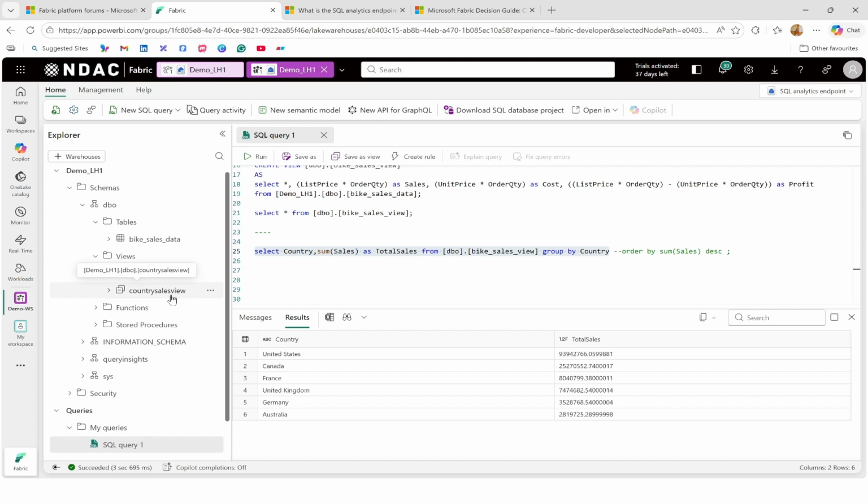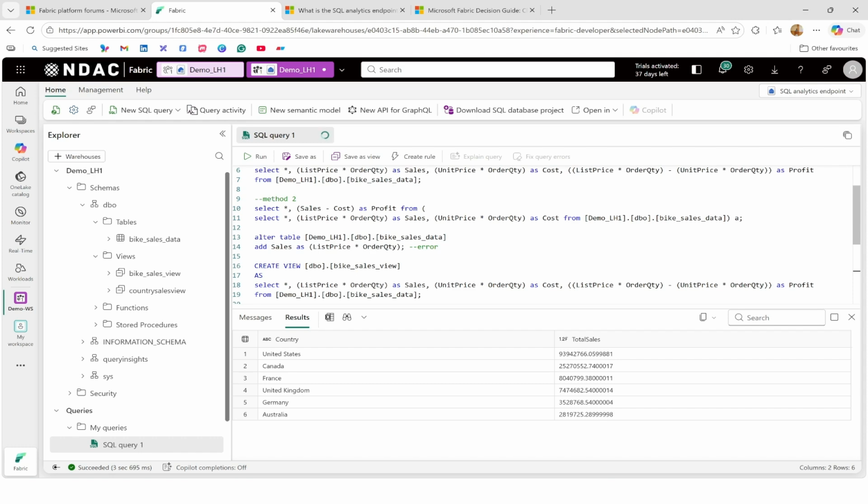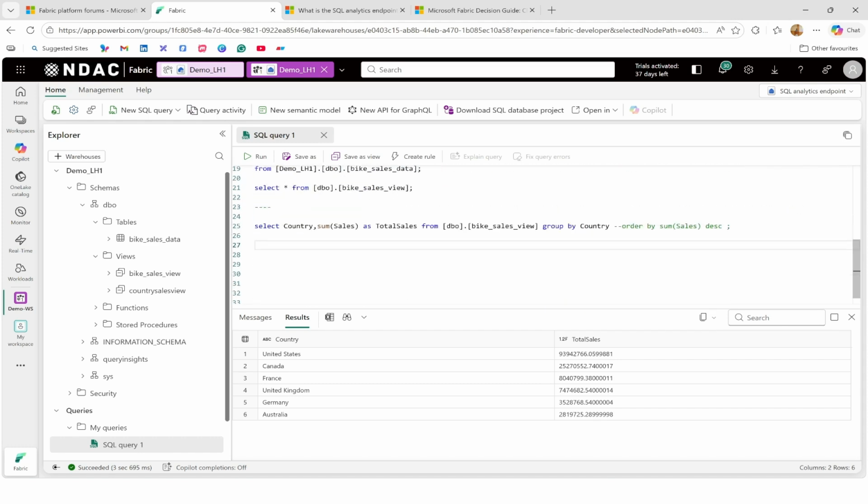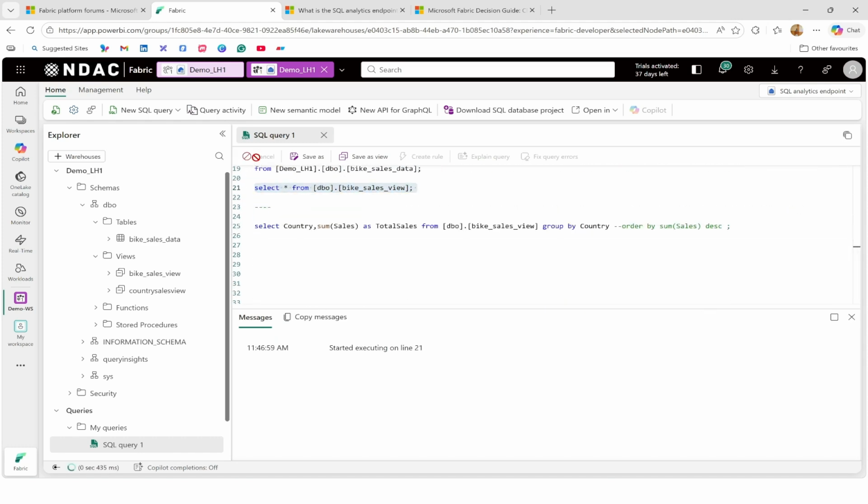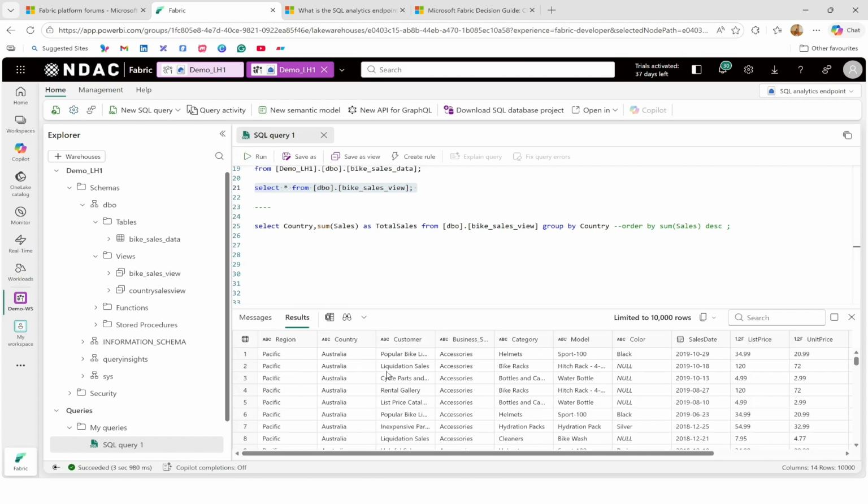Okay, fine. Now there is one more requirement. I would like to see the customer wise sales. If I query this view, I have a column called customer.